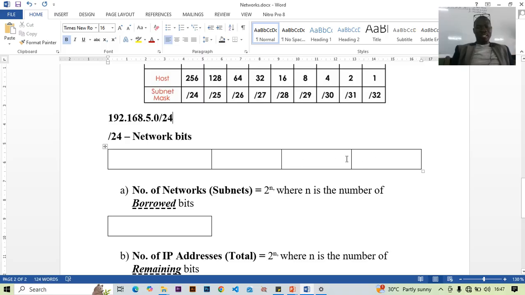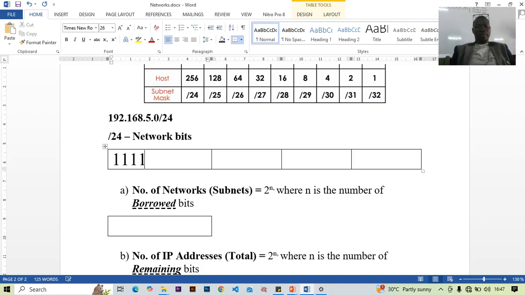On our 4 octets that we have in our network, we're going to represent them in this manner: 1, 2, 3, 4, 5, 6, 7, 8, because each octet basically can accept 8 bits. So the next one will be 1, 2, 3, 4, 5, 6, 7, 8. Those are now 16. The next one will be 1, 2, 3, 4, 5, 6, 7, 8. Those are 24. So how about now the rest?